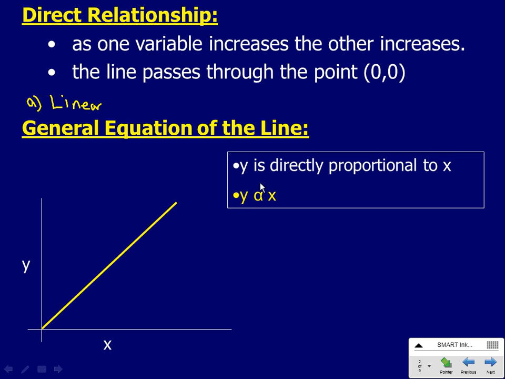When we have a nice straight line, we can say that y is directly proportional to x, and we represent it with this little symbol right here that might look like an A, but it's actually a Greek letter. It's an alpha, and if you draw it, maybe elongated, it looks a little bit like a fish. And that's the symbol that we use that essentially says is directly proportional to. So if we get a straight line, we can make the statement, y is directly proportional to x. This is really basic linear mathematical analysis.